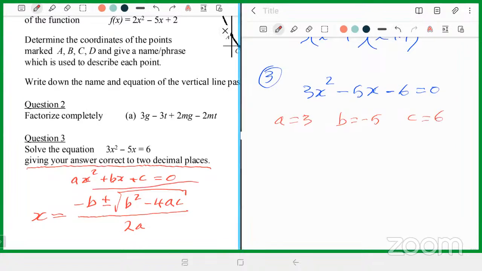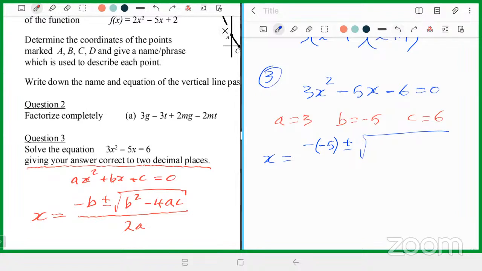And again, we're using this formula, so we're dropping the values into that formula. Let me just start right away. It means that our x is equal to minus, that is this minus I'm putting down first. And I want to put down b. But what is b? b is negative 5. So that becomes a minus negative 5. We can put it in a bracket. Then we'll come to the plus or minus, the square root. And then we're squaring b. b is negative 5, so I'm going to put negative 5 and put the square on it. When I square this negative 5, it's going to become a positive 25.